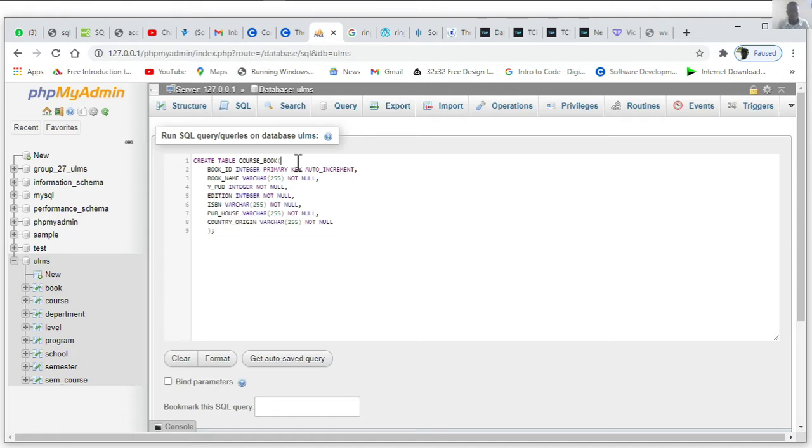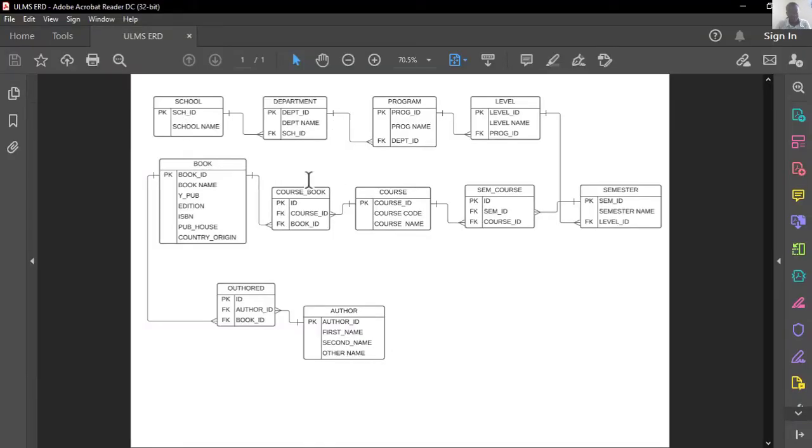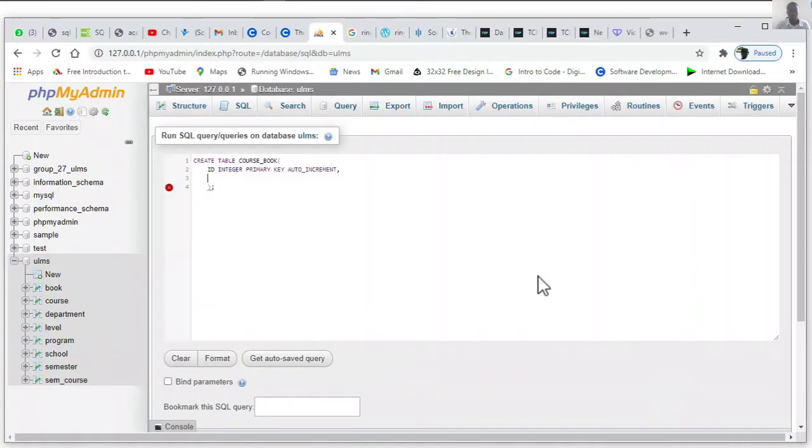Let's change the book ID to ID, and then we clear all of this, and then we add the course ID foreign key field and then the book ID foreign key field. So we have course_ID, which is an integer.